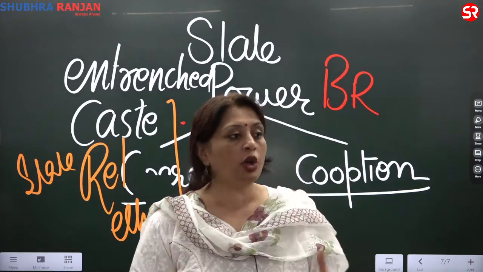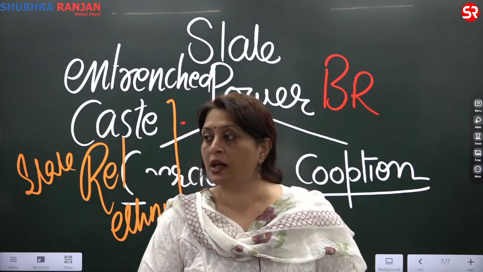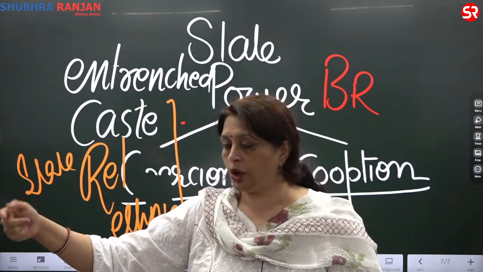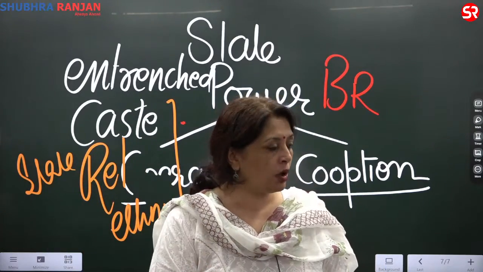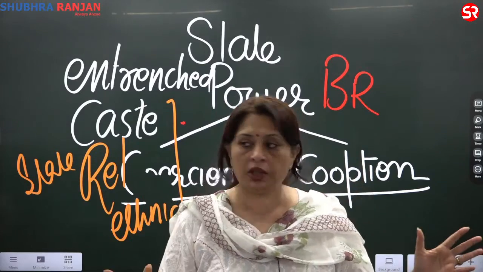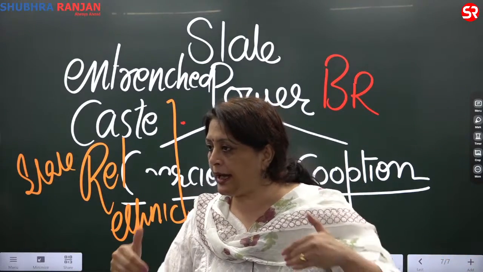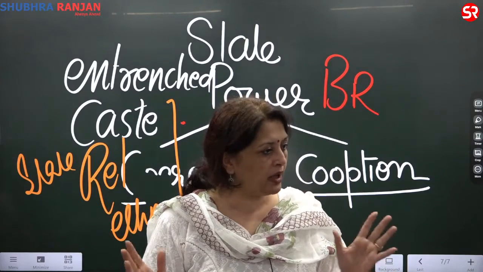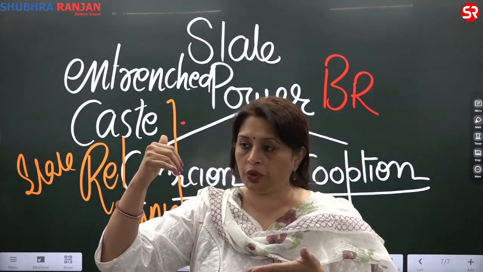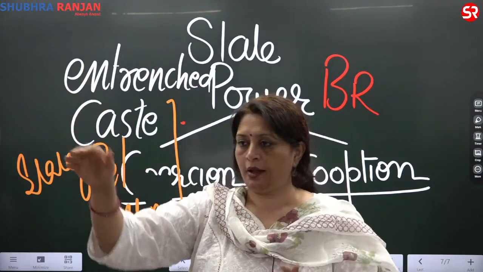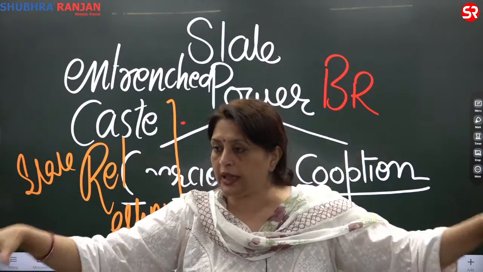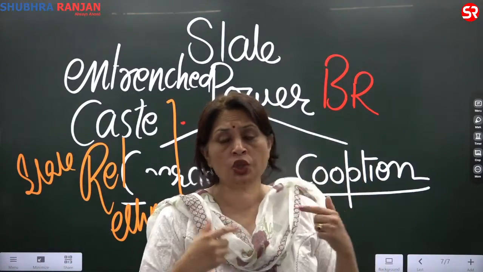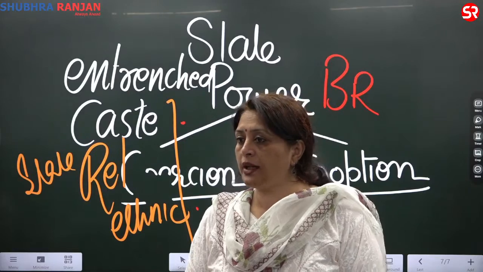So our constitution departs from the pre-independence time more in terms of the horizontal distribution of power and less in terms of the vertical distribution of power. Are you getting it? Vertical means man and state. And horizontal is what we are doing on the basis of community, okay? So we have to understand.